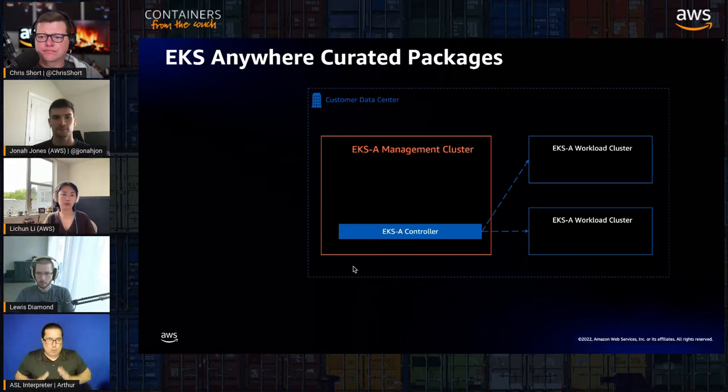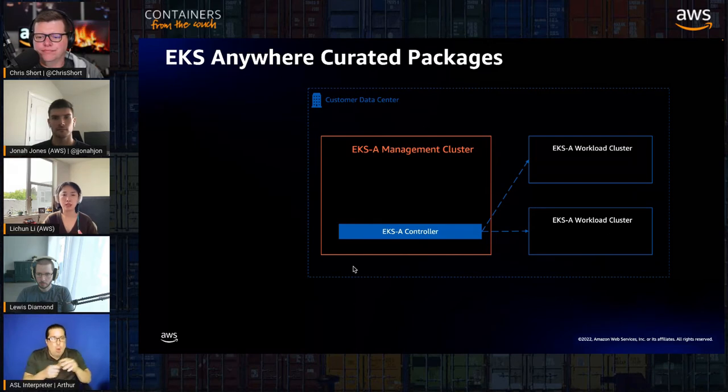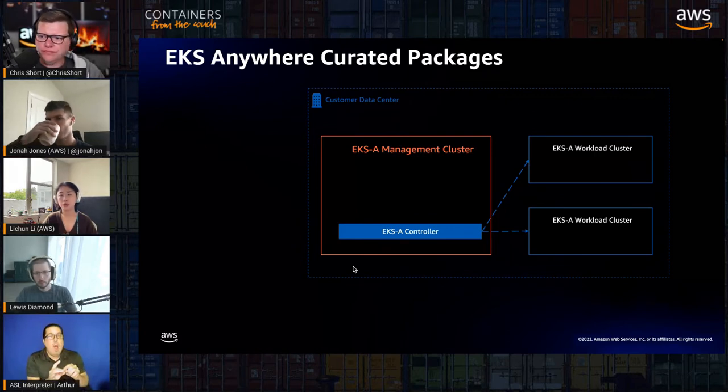So how are we going to give these integrations to customers? The way we will be giving them to you is through this curated package feature. And here I'm going to show you with this diagram what the specific components we're releasing are. For some of you who are familiar with the latest EKS Anywhere release, you probably would know that we have already augmented our architecture to suggest you have a long-lived local management cluster that essentially serves as a local fleet control plane, where you can deploy a lot of central manageability capabilities, and then from there, deploy additional EKS Anywhere workload clusters. What kind of central manageability capability do I mean?